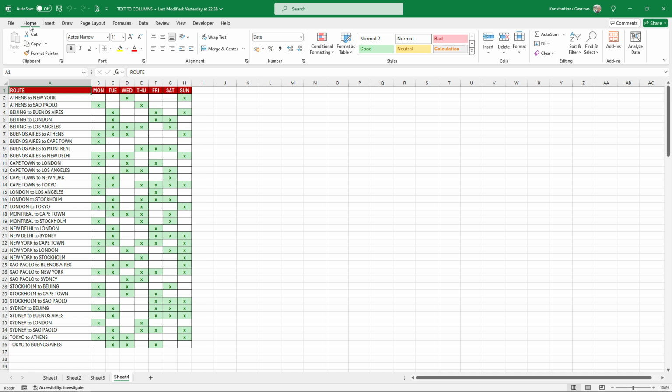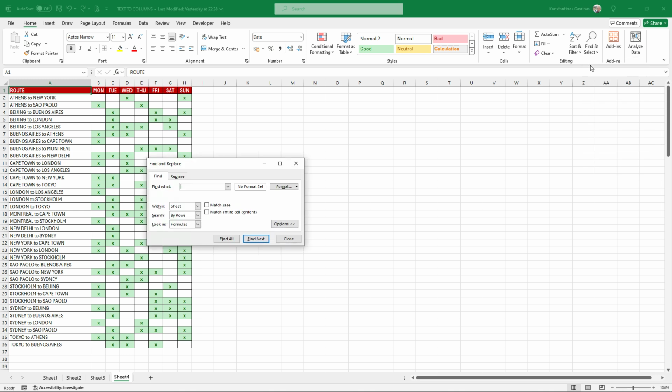Before we decide the kind of character we will use, we must check our data that this character is nowhere else. There may be hundreds or thousands of rows and not so few as in this example, so checking by eye is not practical. For example, let's use the semicolon as delimiter. First, use the Find tool to check if the semicolon sign is somewhere in the data. If not, the semicolon is a perfect candidate to replace the to word. Or else, try with another candidate character for delimiter.